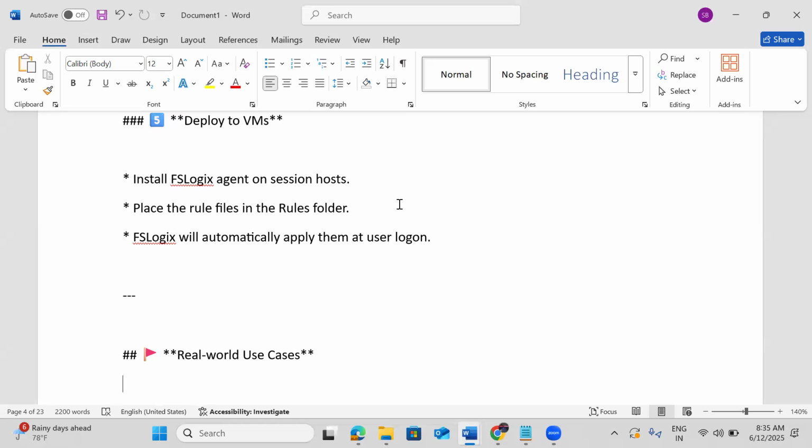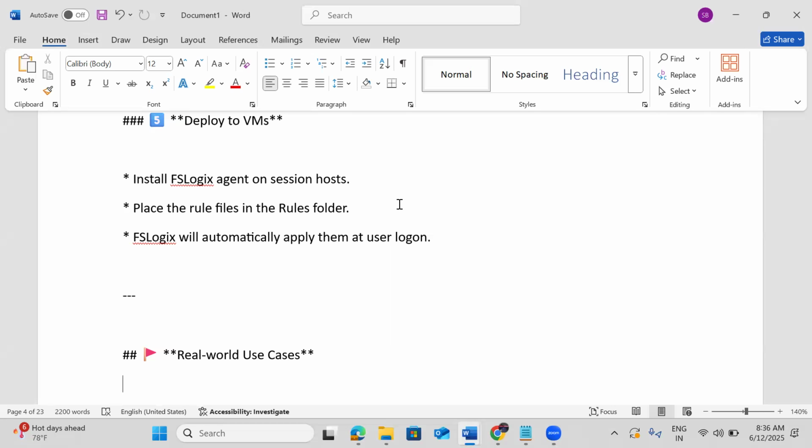Even in the Citrix environment, not only in Azure AVD, we can control this with FSLogix. For the Citrix environment also, we require the FSLogix license, then file servers, all these we need to set up. Once we set up FSLogix, we can set up app masking in the Citrix environment also. So if we want to deliver apps department-wise, all this we can set up in the Citrix environment.